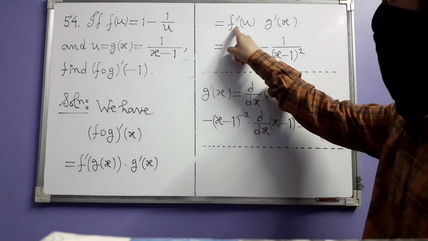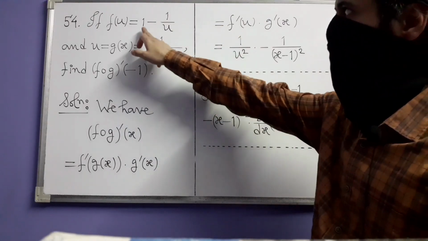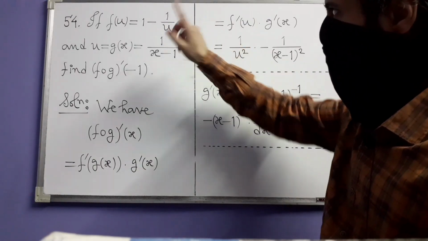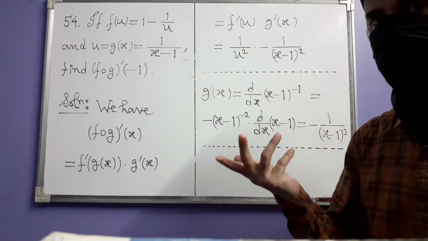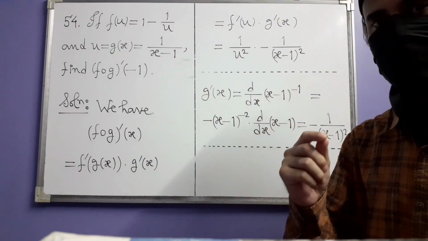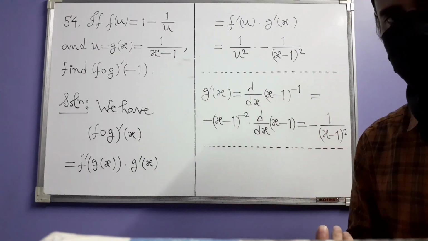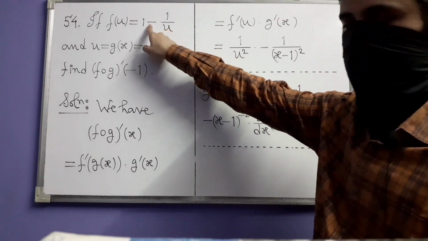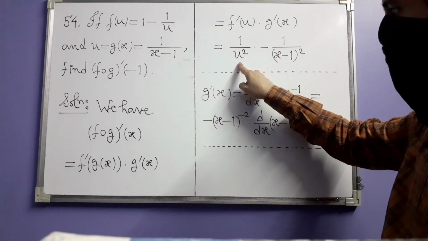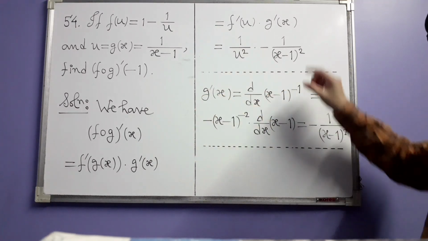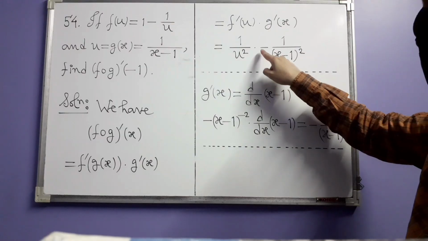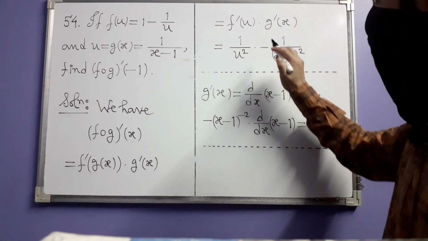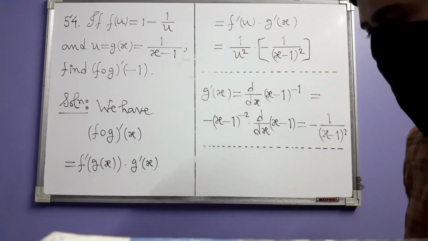Now what do you get when you differentiate f with respect to u? Differentiating 1 with respect to u, you get 0, of course. What does 1 divided by u give you? You have already differentiated this function, that is the reciprocal of the variable, many times before, and this is minus 1 divided by u square, but already there is a minus sign. So this becomes 1 divided by u square times g prime of x, which is this, with a minus sign. I should have put one more set of brackets here, otherwise it looks very confusing.